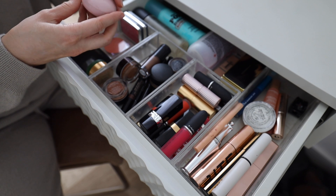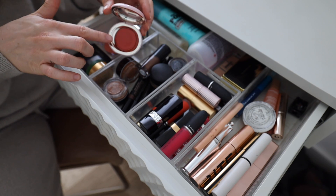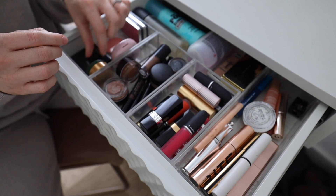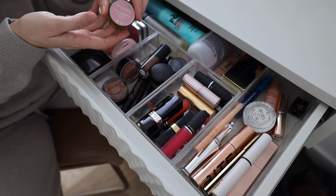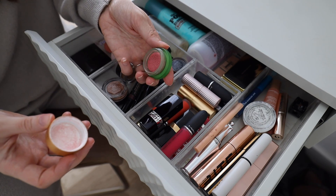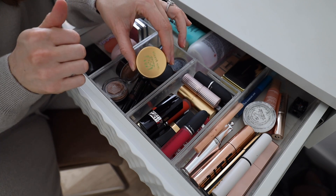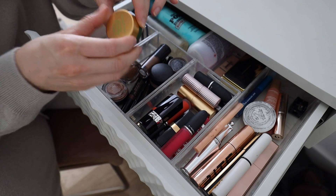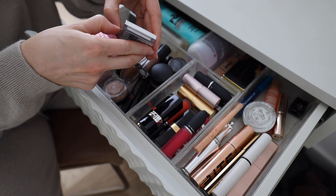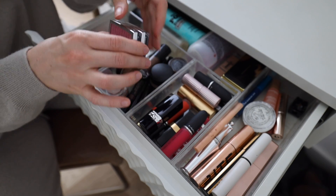In this section here we've got some blushes — this is the one most likely to be switched up, as I'm really habitual with my blushes. But with this section I really tried to shop my stash. The Rare Beauty cream blush — I haven't used these since my first initial review, so I wanted to pull that back out. This one's the shade Nearly Apricot, and I feel like that's a really nice shade for spring. It's been so long since I used my Tata Harper Very Charming Cheek Tint — this one got so so much love from me before and I feel like it could be very well expired already.